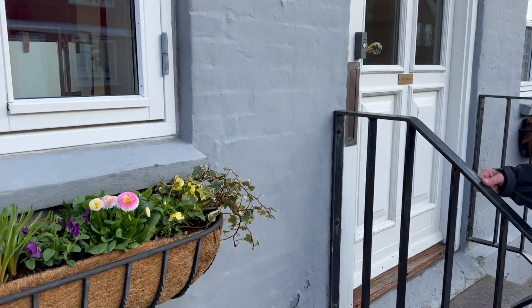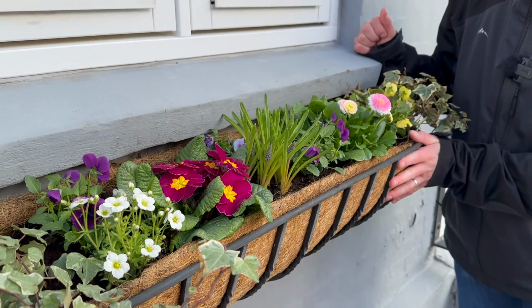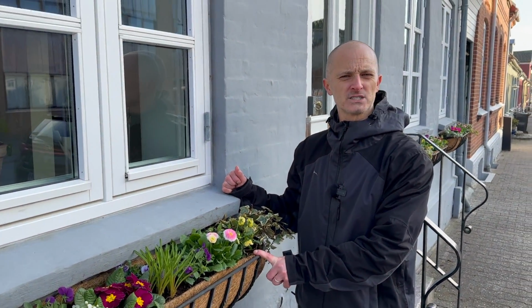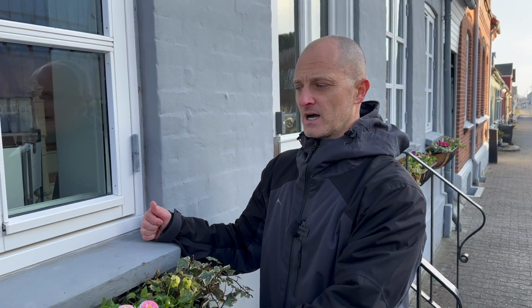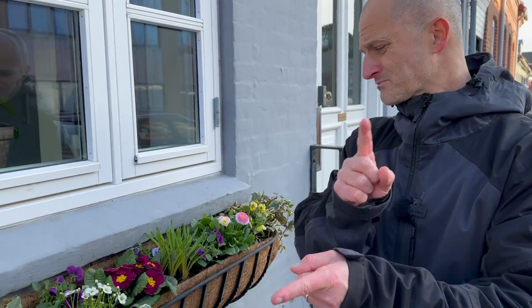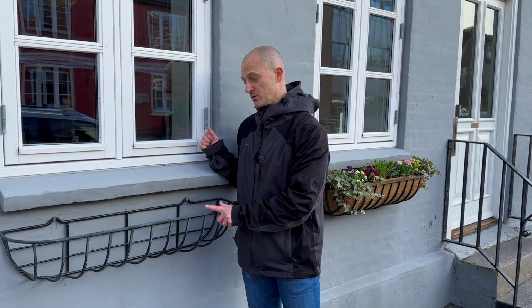Ta-da! And it is time to get them full of spring flowers like you can see here. We've had these window boxes ever since we moved in, so since 2018, right, Lars? That's right. It was one of the first things that we did, even before we tackled anything with the back garden. We bought these. Our neighbor, who's a great brick mason, actually helped us install them. We have all three done here. We have one more, and that's what we want to show you today, how we set up the window box.